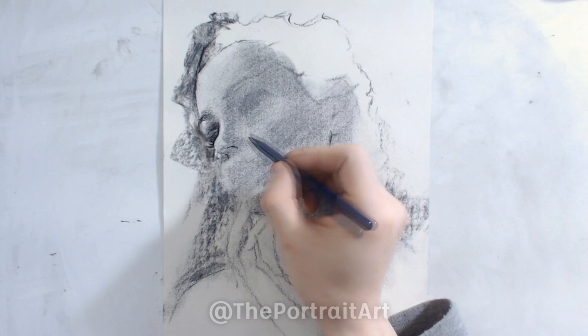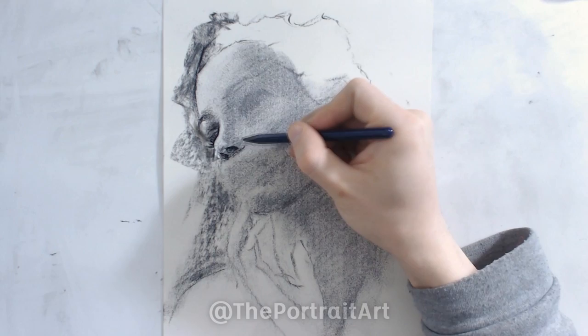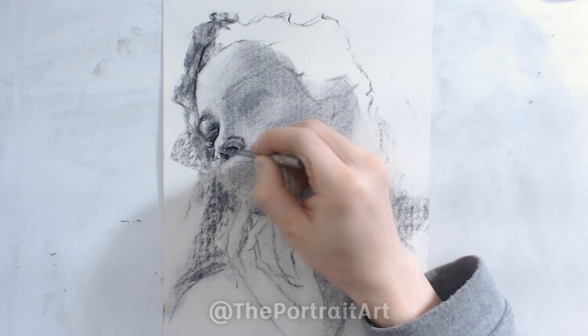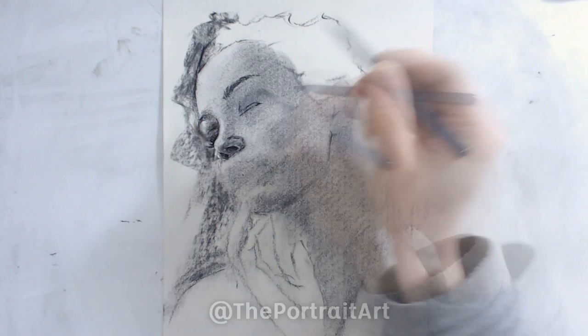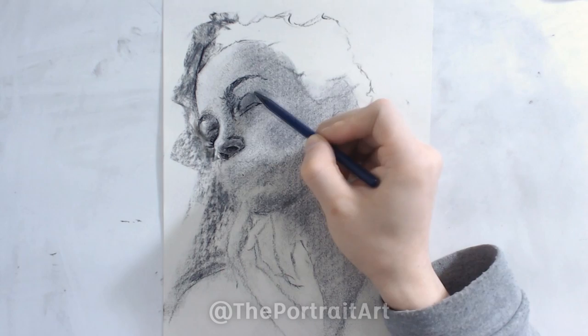You want to get to this position as fast as you can, and that's actually an extremely reliable way to draw accurately. We're all very, very good at analyzing ratios — you wouldn't be able to tell the difference between two actresses that look kind of similar otherwise. We're all hypersensitive to the ratios on the face; it's just hard for most people without conscious practice to bring that out and do it consciously. You are all great artists — it's just a matter of bringing that ability out so you can do it consciously instead of subconsciously.